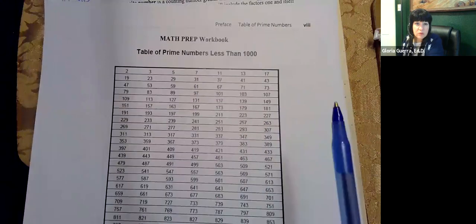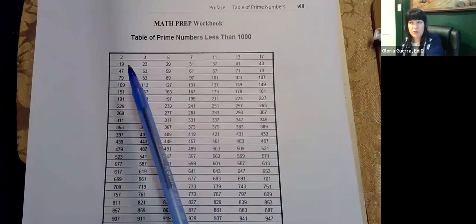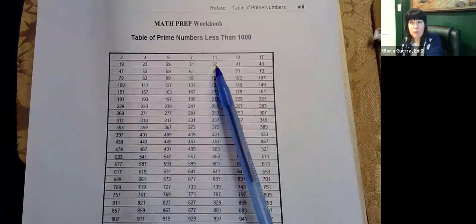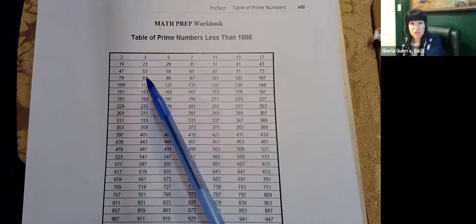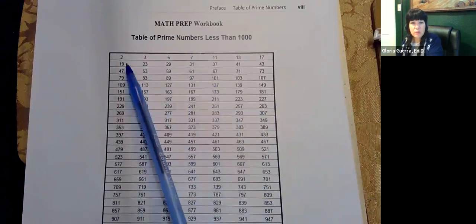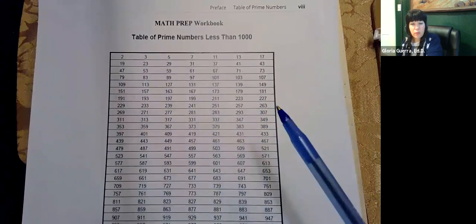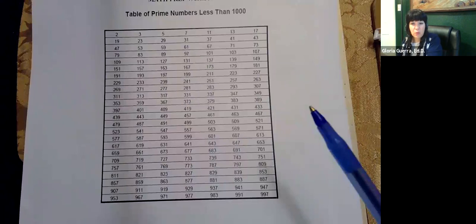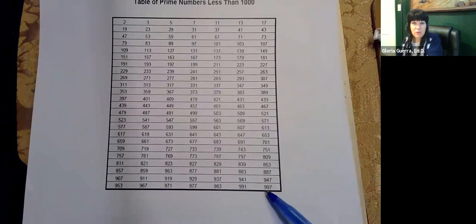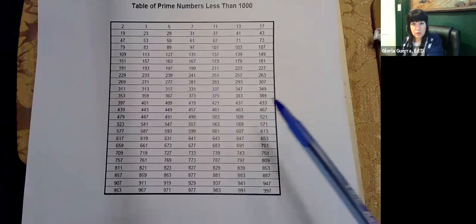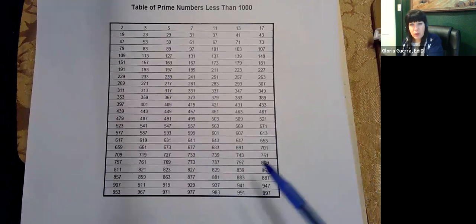When you try to reduce numbers, you try to see what's the greatest common divisor, right? Greatest common factor, like what would reduce the top and the bottom when you're reducing fractions. So you probably only really exhaust the first 2 rows. There are also more prime numbers beyond 997. They just listed the primes less than 1,000. That's quite a few. And if the number is on this sheet, that means it's prime.